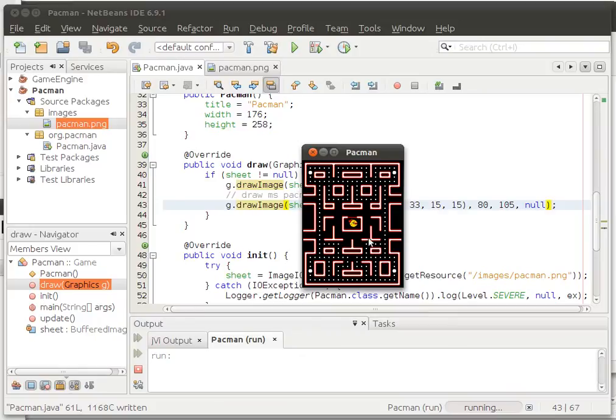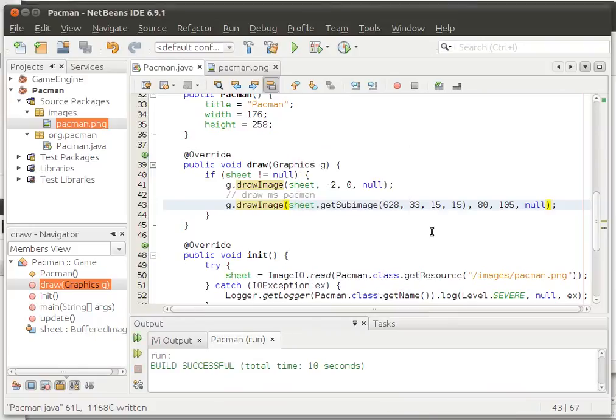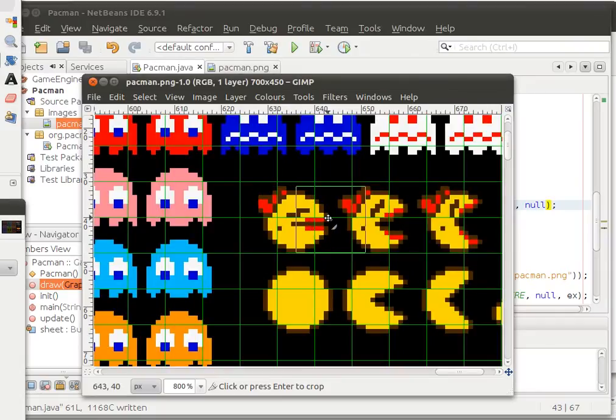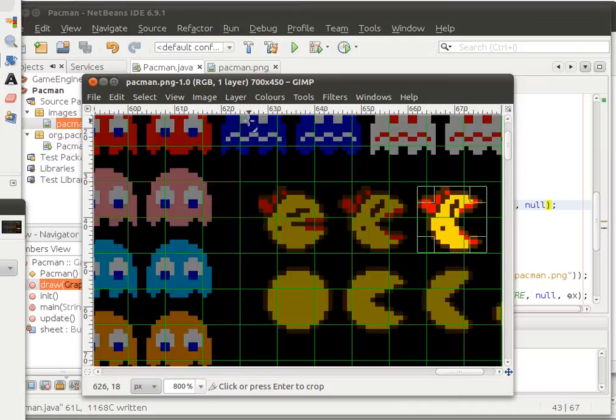Now in the actual game we want to add animation. Instead of drawing the first image of Miss Pacman, we'll need to move it a little further to the right. So the second one would be 15 plus 2. Third one would be another 15 plus 2. If you know what I mean, they are gonna be a maximum of 2: 0, 1, 2.